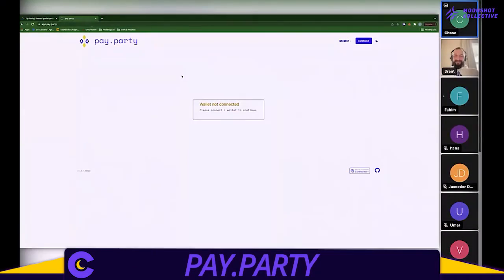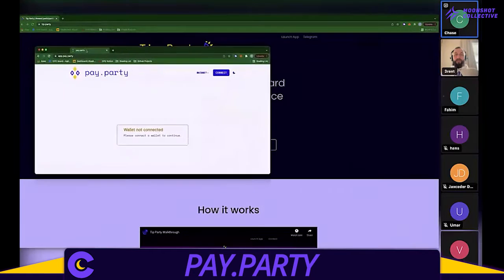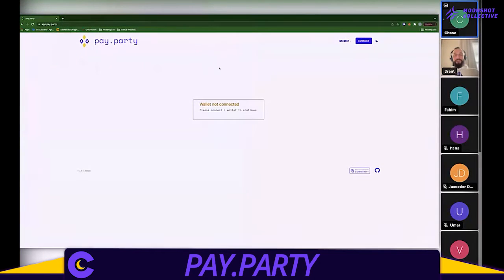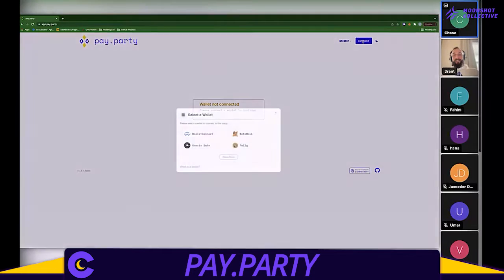It would be useful to do that in a different window, because there's a feature on Tip.Party that allows you to take your users from that Tip.Party and add it to the new paper. Okay. You want to try to do that? Yeah. So connect, MetaMask, blah, blah.